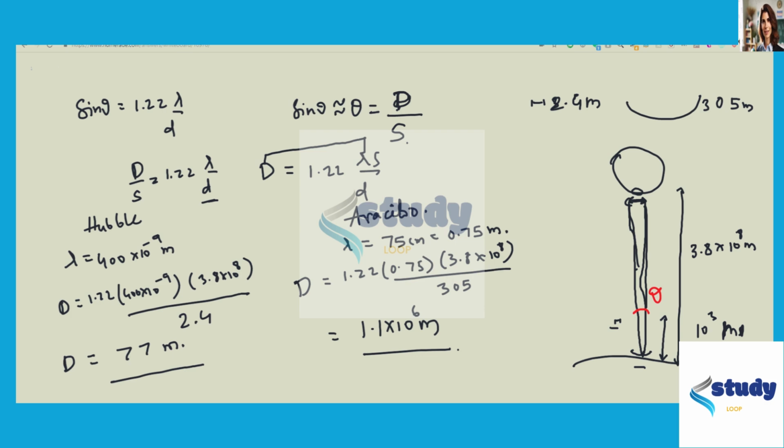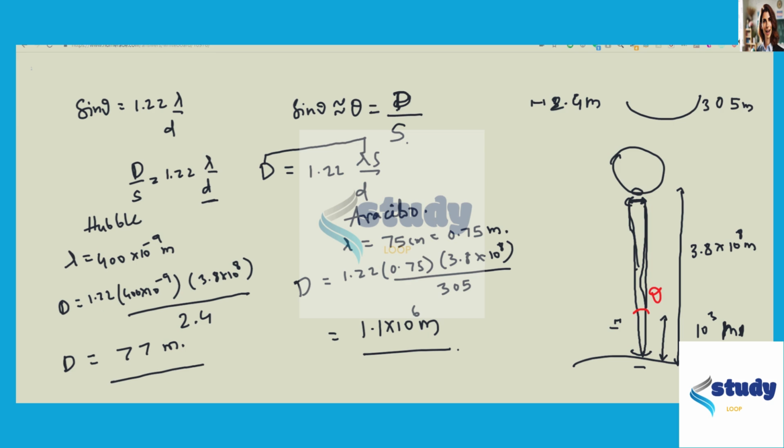Now, we want to find out what would be the height from which the Hubble telescope would have to look at Earth in case we want to resolve a license plate, not the letters on the license plate, but the license plate itself. We know that a license plate has dimensions of about 20 centimeters, so that's about 0.2 meters. By simply substituting it, we should be able to see that. Now let's open a new sheet.